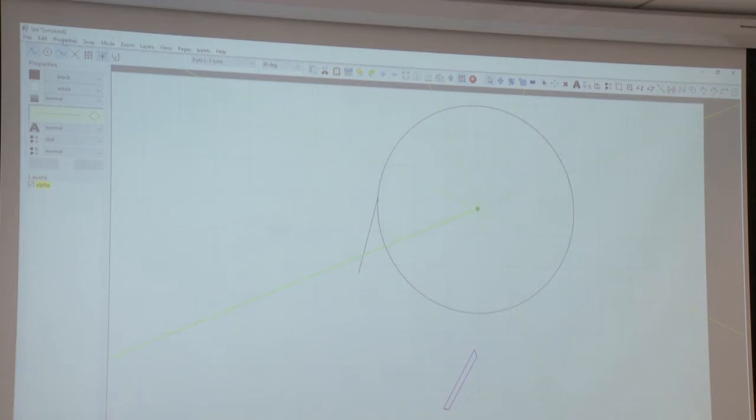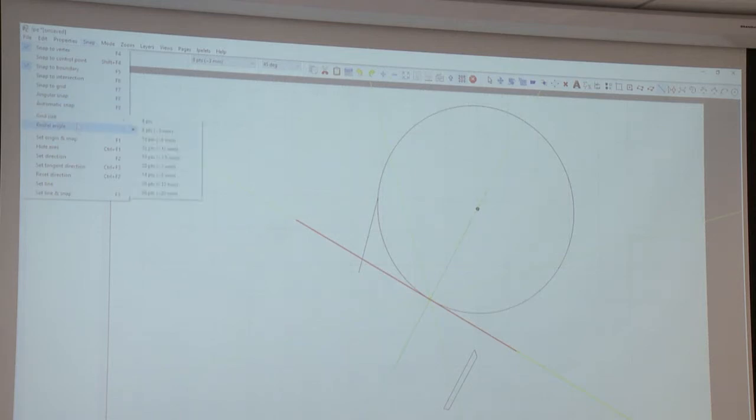And the last option which I like is, for example, I want to draw a tangent to this circle, which is not quite trivial if you think of it. So I would turn on the boundary snapping, so it lets me access all the boundary points, and then I press F3, and it will precisely make a tangent at this point. So now if I want to make a normal, I can just grab this here, and if I want to make a tangent, these are kind of things that make it somewhat easy to do what you want.